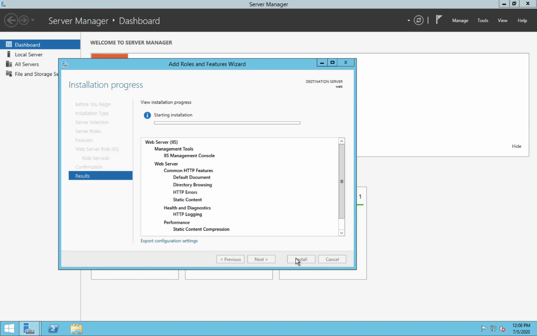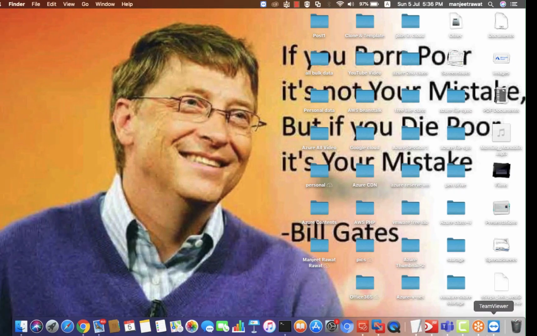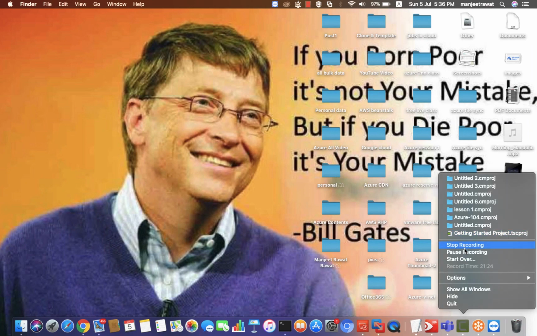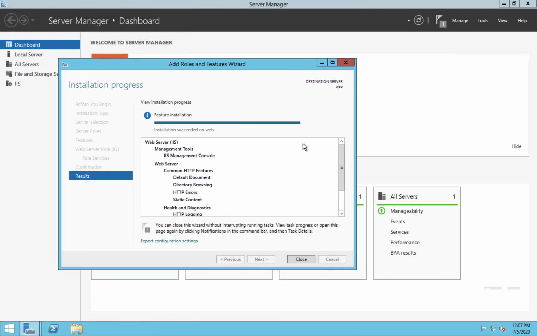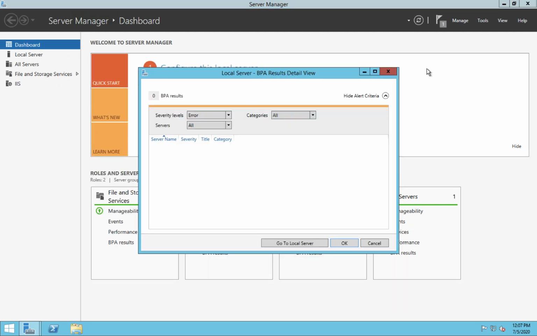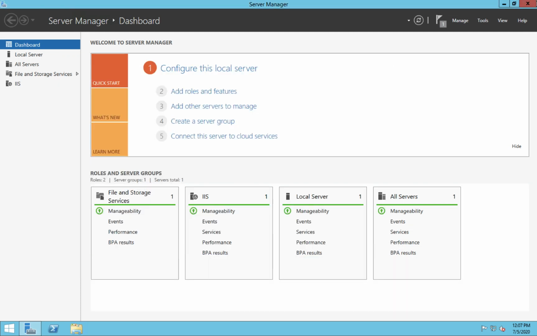Once we install our IIS service, we will create a dummy website on our virtual machine and try to access it with the help of the public IP from outside the network. IIS service installed successfully. Now I'm going to open My Computer and design a dummy website.